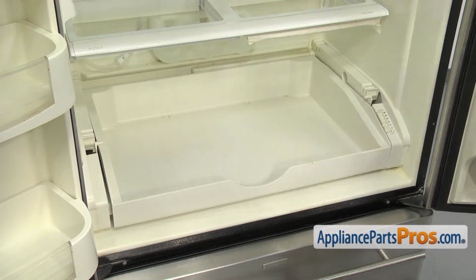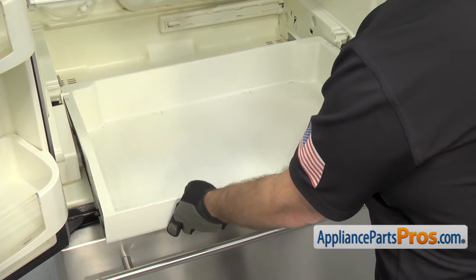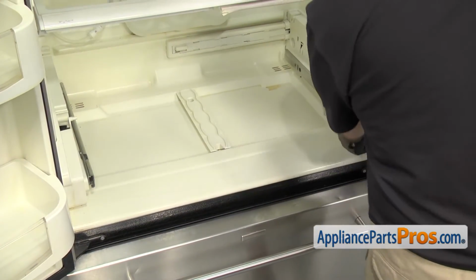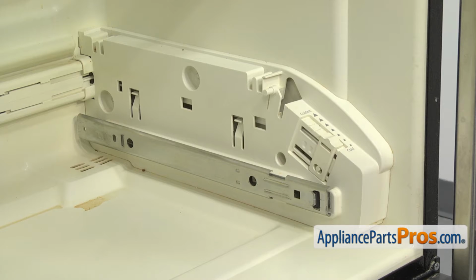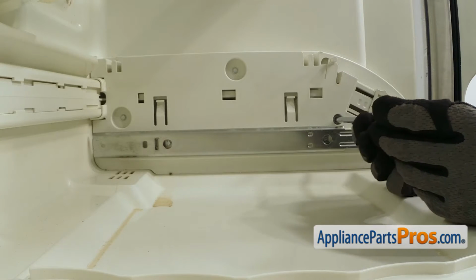To get the pantry drawer out, we're just going to pull it out and lift it off the rails. Once you have it off, you can push the rails back in and set the drawer aside. Now that we have everything out, we have access to the pantry drawer support. It's right here on the right hand side of the refrigerator. We're going to use the 1/4-inch nut driver to take out the 3 screws that hold it to the side wall.